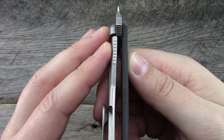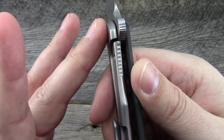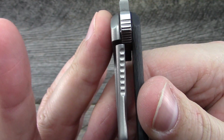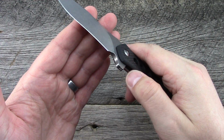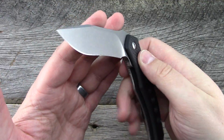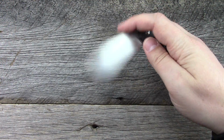Perfectly centered. Lock up, and it does have a stainless steel lock insert and an over travel stop, you guys see there, but about 25%. It's been perfectly solid, no lock rock, no problems whatsoever. So anyways, that is this one.